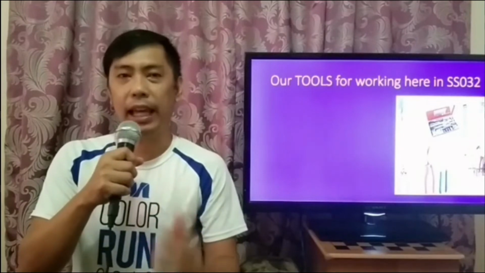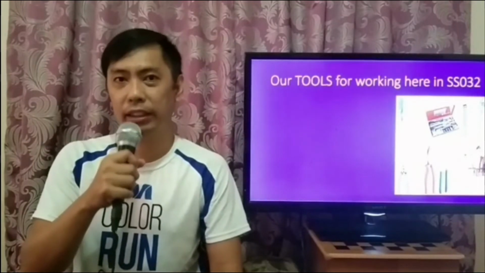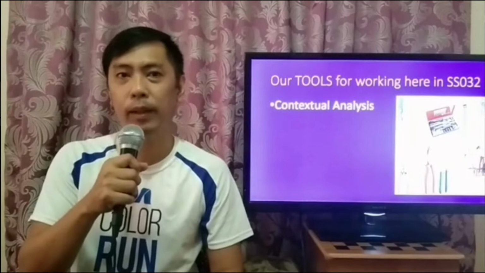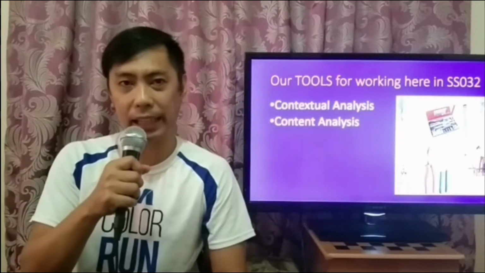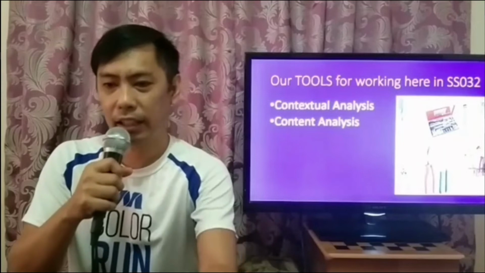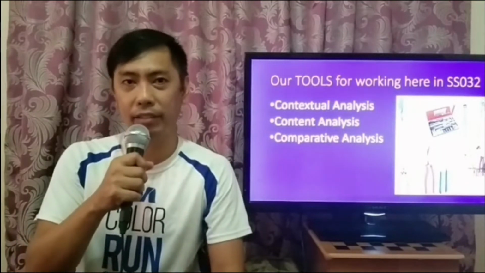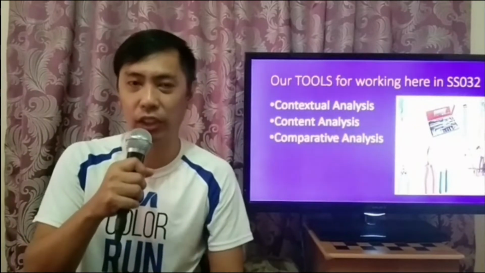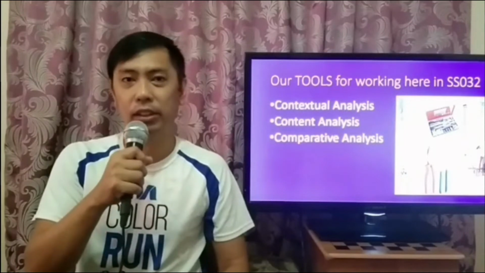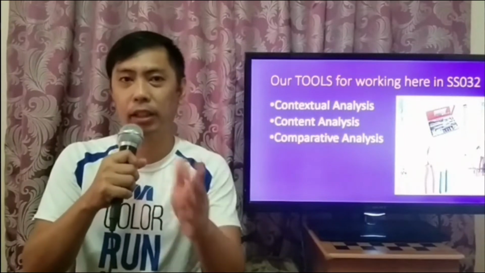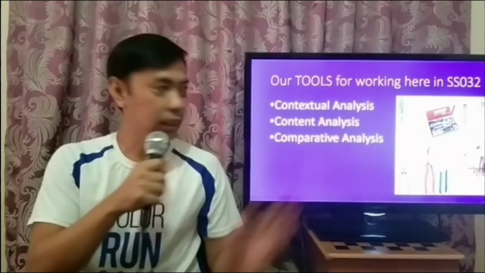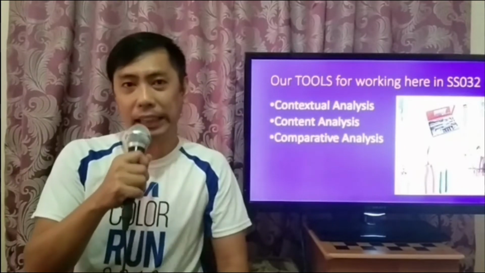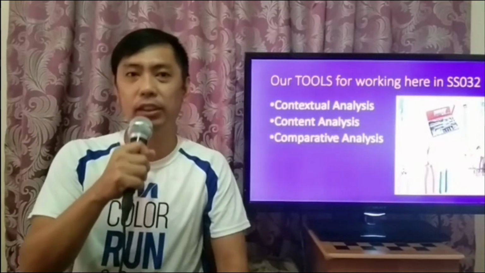Okay? Now in SS32 we will use these tools, and we call them contextual analysis. That's one. Number two is content analysis, and number three is comparative analysis. So as you can see, there's no memorization in the list, because historians, and I'm going to train you to be one, use analysis. Okay? And there are three types of analysis that we will be learning today.